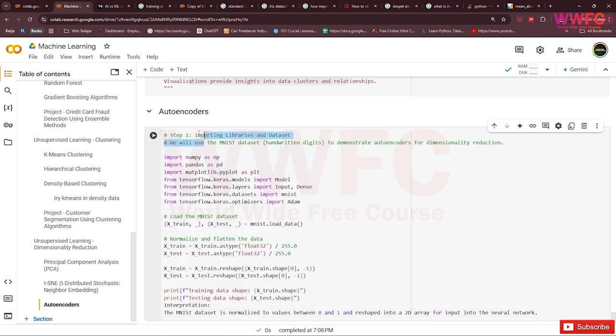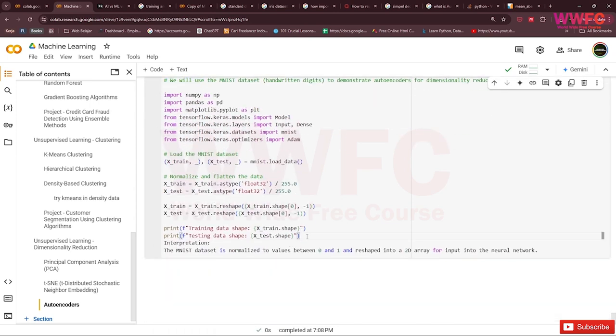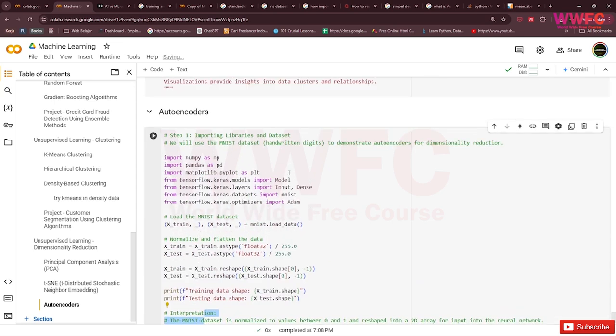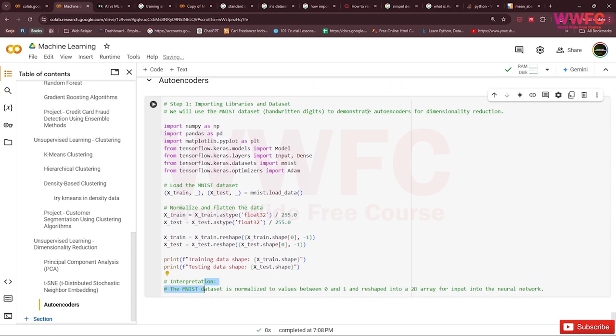Step 1 is we will import the MNIST dataset again. The MNIST dataset of handwritten digits demonstrates an autoencoder for dimensionality reduction. The MNIST dataset is normalized to values between 0 and 1 and reshaped into a 2D array for input to the neural network.